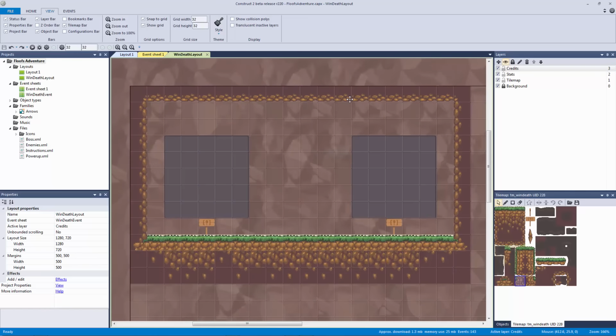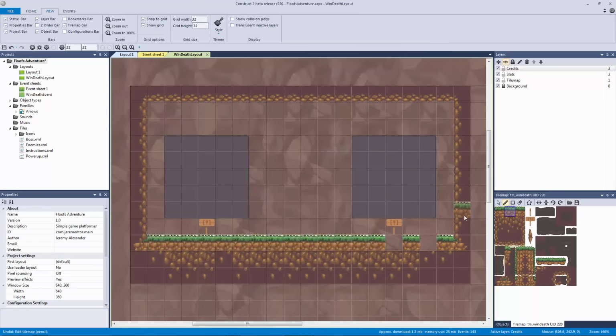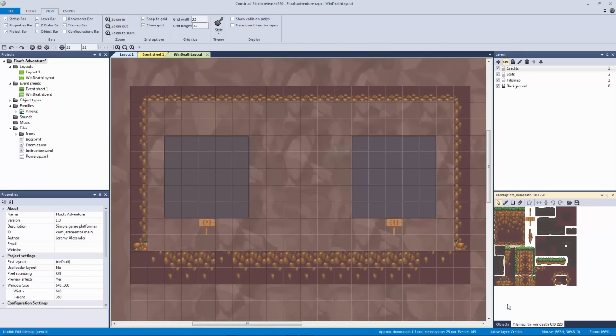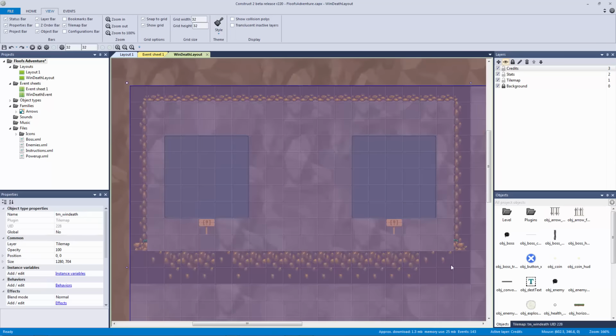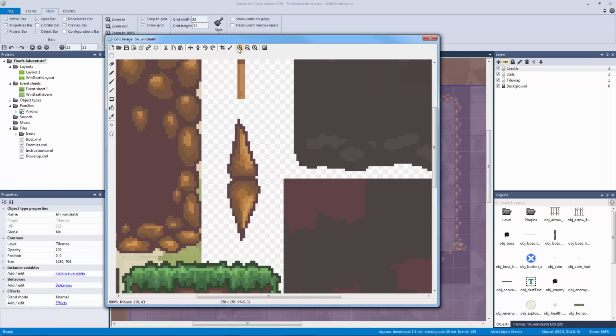Sometimes you do need to refresh your Construct 2 every now and then when things appear that you don't know existed. I can also erase these tiles and add them back, which is a really awesome feature, if I remember which tile it was. I'm seeing that this tile has some kind of background to it, which doesn't make sense. Unless it's because I copied it, I have to go to this tile map object here and zoom in on it.